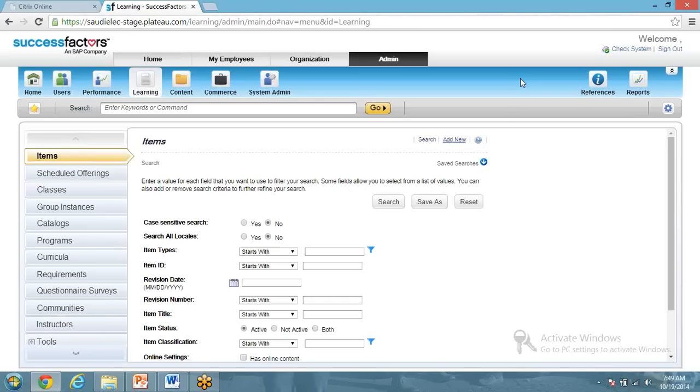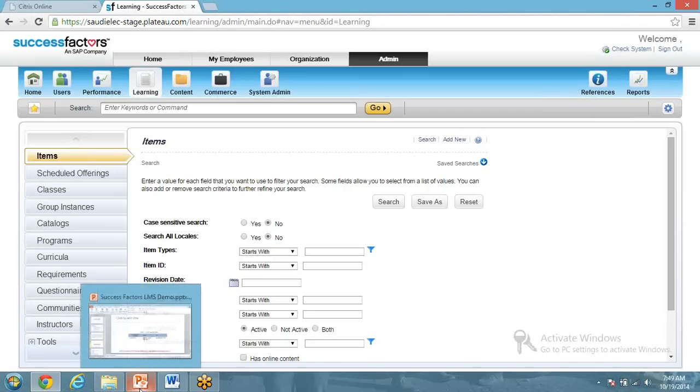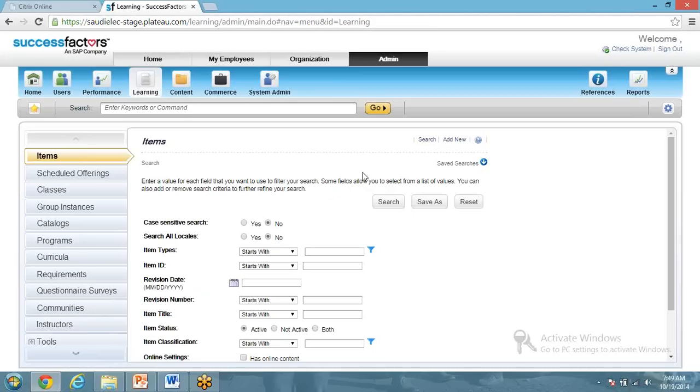Go ahead. If we are talking about the integration between the LMS, SuccessFactors and the payroll, or the personal development on the ECC, in case I'm implementing SAP. I have an ECC and I have the SuccessFactors portal. If I'm reserving or booking a course for somebody, I want to allocate the cost of this course to a specific cost center. So is this doable or not? Basically, for the integration between the learning management system and the payroll.